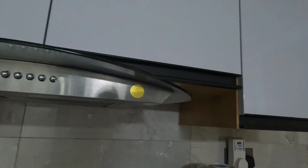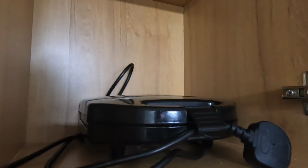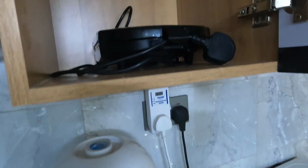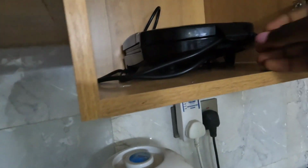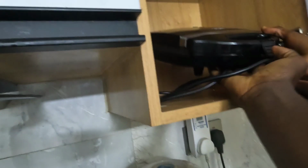Guys, I'm really enjoying life. I always wish to be in this kind of places, but to be sincere, what is this? You guys, what is this? Pick it up. Which one? This one. I can't even touch it. Seemingly, it's using electricity. It's a bomb. No. Is it a radio? This is not a radio in the kitchen. A radio can't be kept in the kitchen.